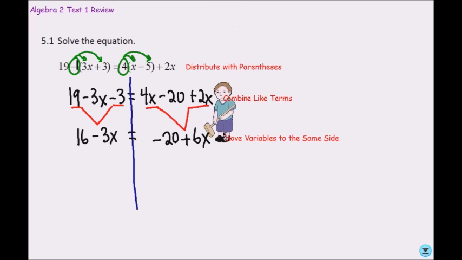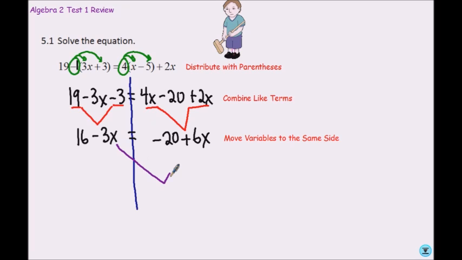So again, I just need to get this x, because see, I got an x here, and then I got an x over here. So what I need is I need to get them on the same side of the equation. And it actually doesn't matter which way you go. You can move -3 over to the 6, or you can move 6 over to the -3. What you cannot do, and don't write this down, you can't do this. You can't say, oh, -3 plus 6, positive 3x. They're not on the same side of the house there. They're not in the same room, so you can't combine those two things together. So what we have to do is think of it almost like physically picking up one of the x's and then moving it into the other room or the other side of the house. Doesn't matter which way you go with it.